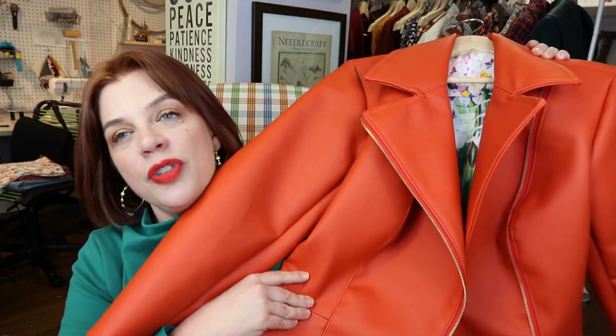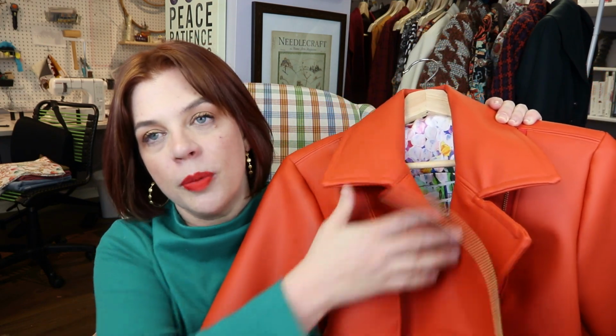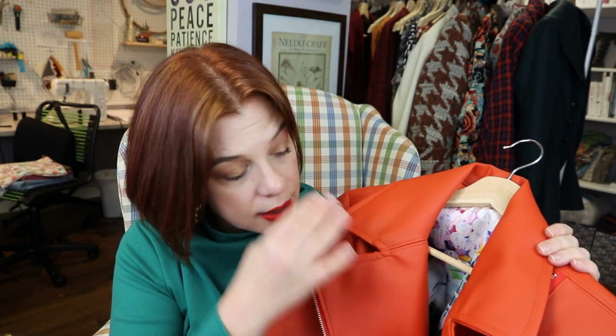There are no pockets on this pattern. I did do a full bust adjustment on it, and there is a princess seam, so I did a full bust princess seam adjustment. This is a spice orange color, and I ordered three different zippers from WAWAK. This one was fiery red, I think. They're obviously not a direct match, but I thought that looked the best with everything, and I liked the gold teeth.